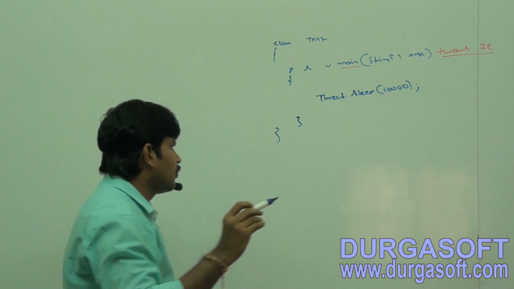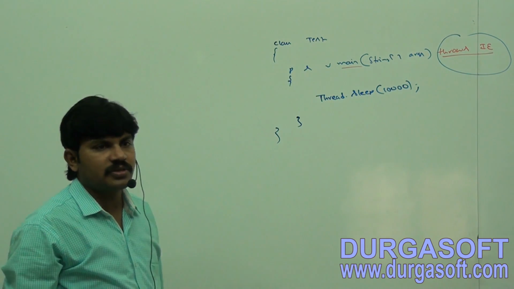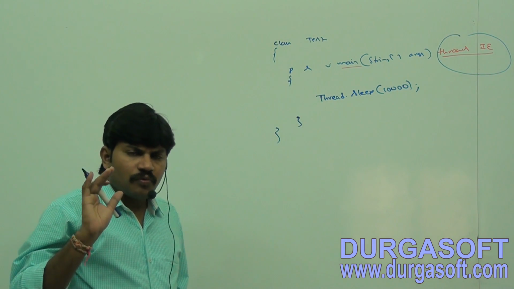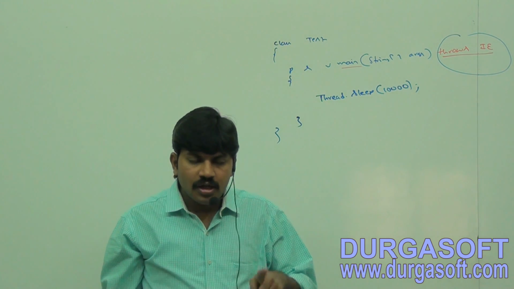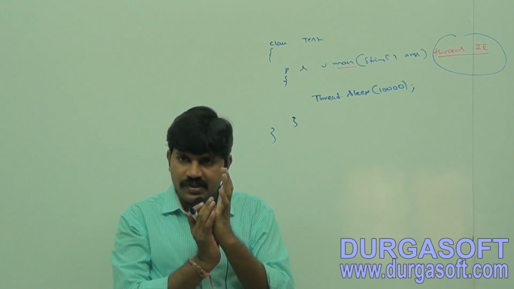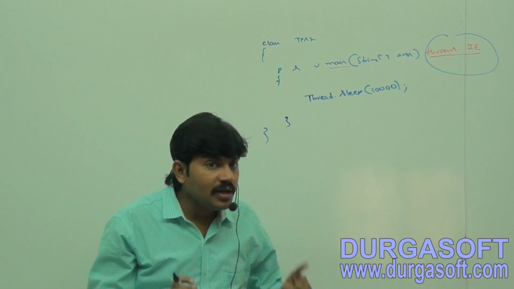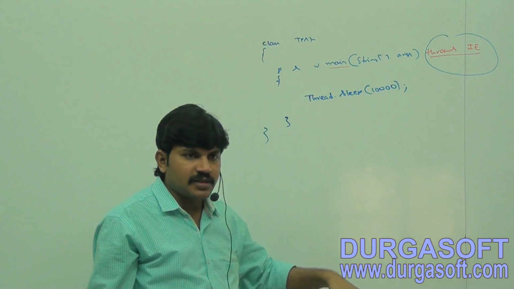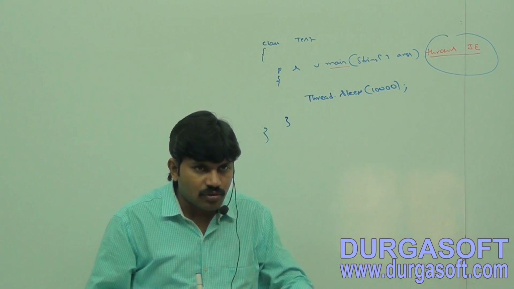What is the first conclusion? Observe very carefully. For which purpose can we use the throws keyword? To delegate responsibility of exception handling to the caller, first one. Second one, the throws keyword is required only for checked exceptions, correct or not? If it is a checked exception, the compiler is going to raise a compile time error. To handle that we have to use a throws keyword.